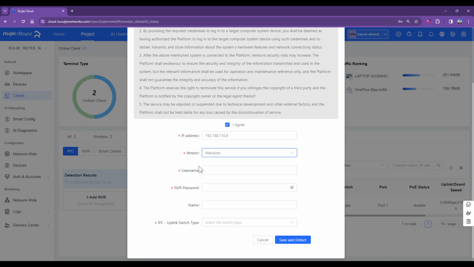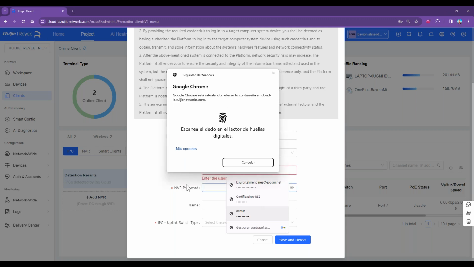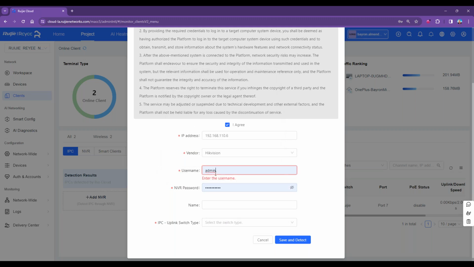In my case, it is Vision, and we have to enter the NVR user credentials. And then we have to give a name for the NVR with which we want to identify the NVR using the Reyee cloud. I'm going to enter this name, NVR webinar.